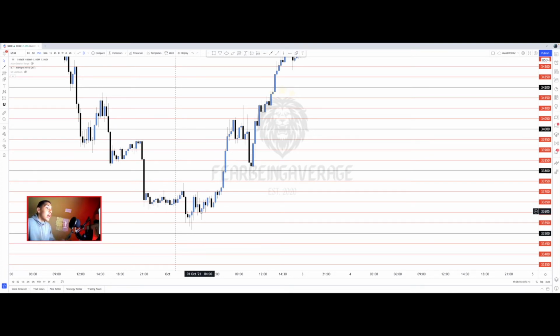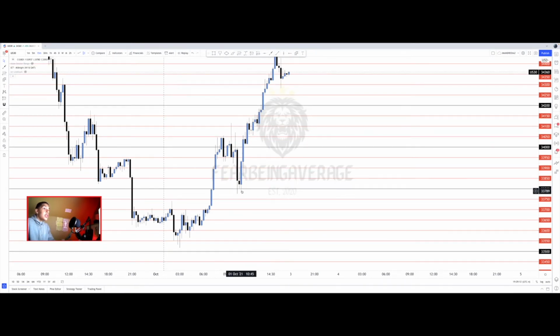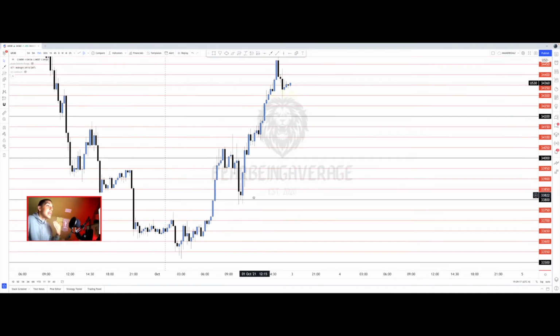So for example, I trade New York session. So during here is when it was New York session. This is all New York session up here. And in this case, price was at this 34,000 level, had a drop, traded into this 33,800 level. Mind you, this is at 10:15, 10:30. So this is a case where you're trading and it is at this level.